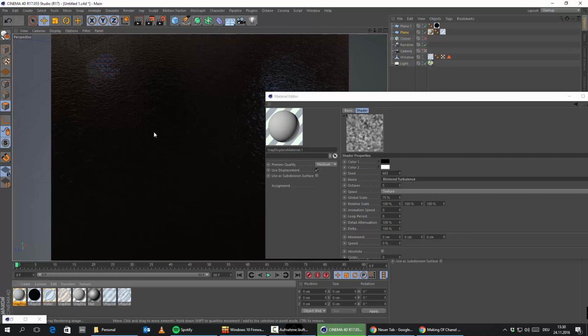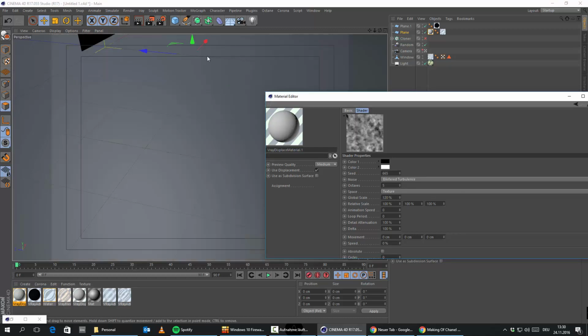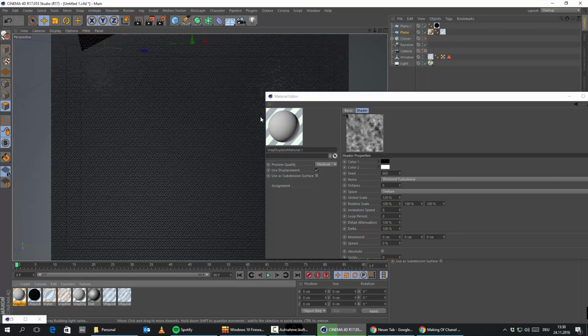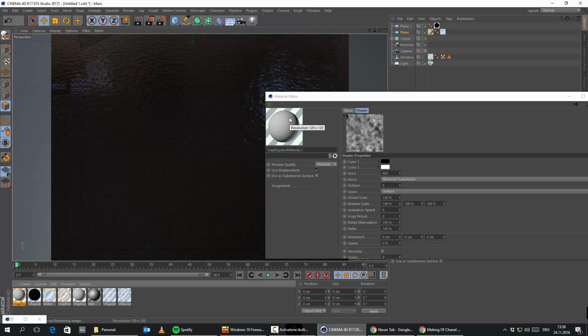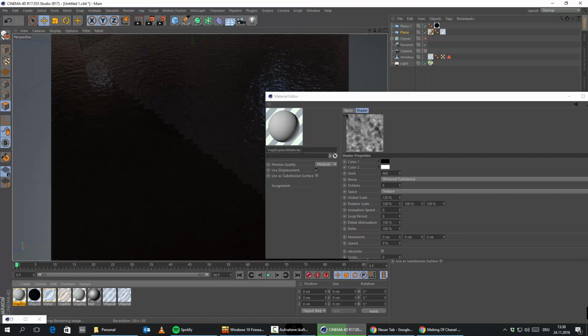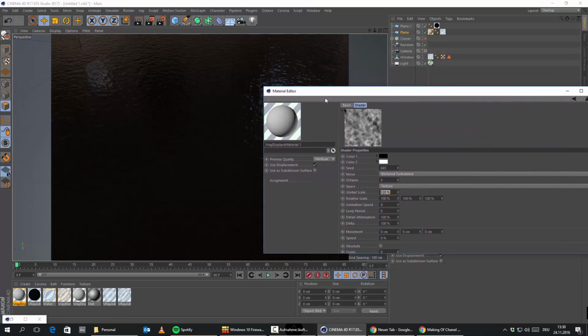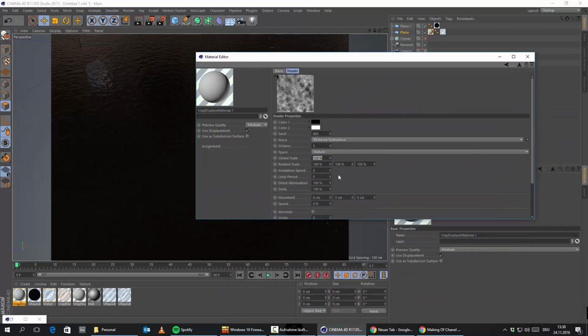The problem with maps is that they are always limited, of course, to their size and how you map them. And with a simple noise, it will be fully procedural and will never repeat itself. So we just have a completely random water map, and this is probably what you want to have for this. And like this, I think we are getting pretty close to a nice water material. I think there's still a lot of things we could tweak.